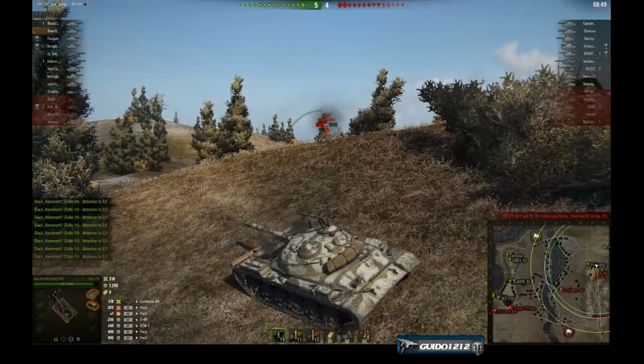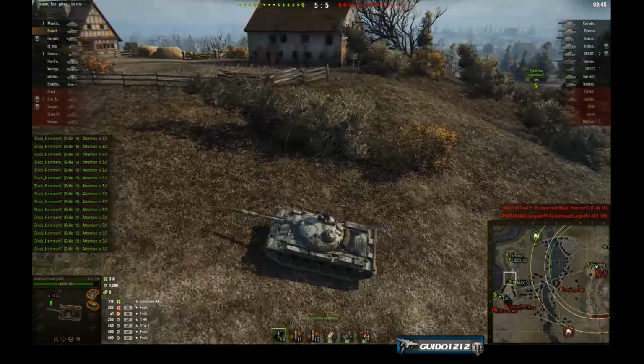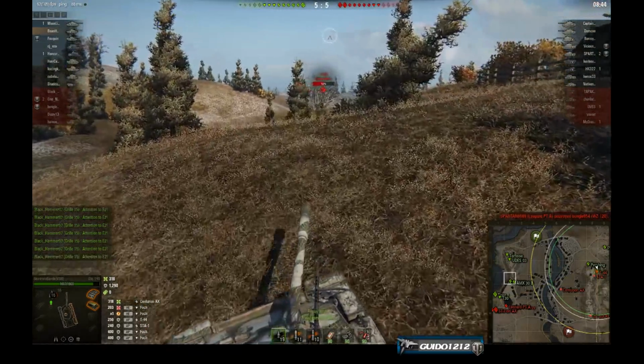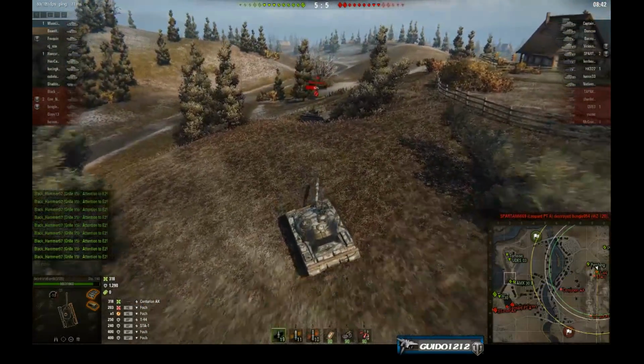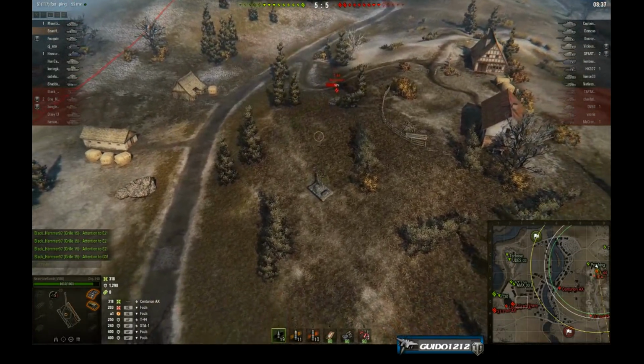T-44 is being a little foolish. You didn't quite get the shot. You might have been able to come up. Instead of coming up over this ridge, you may have been able to come up through this little V and got a shot across the side right there. I don't think he was high enough, but that was a possibility. So now we're just kind of staring down the 44.